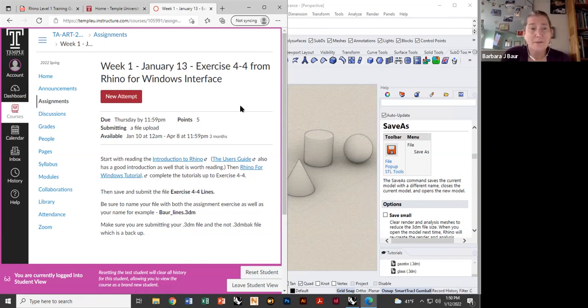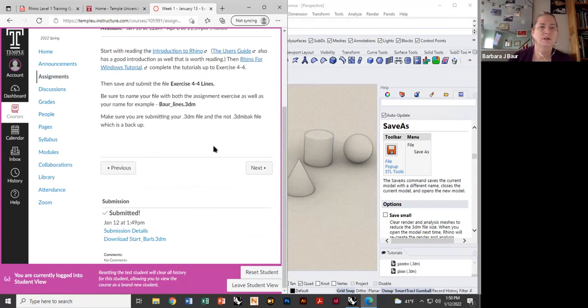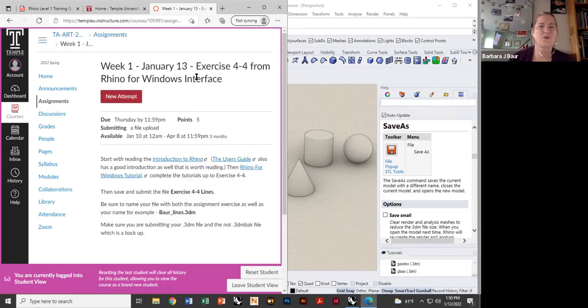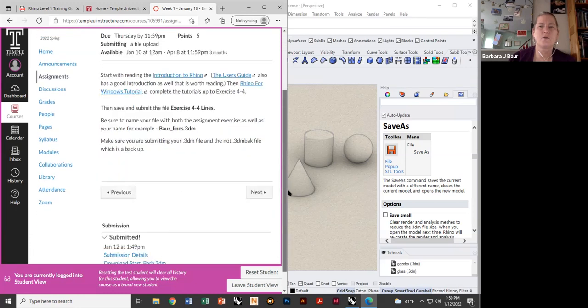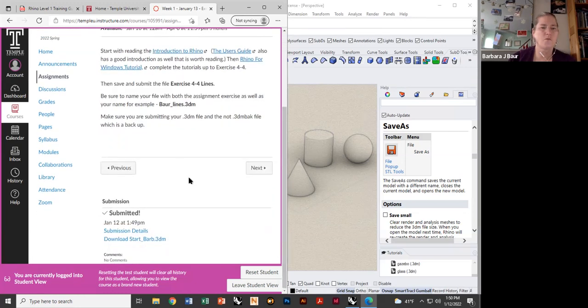But that doesn't mean that you should be skipping exercise 4.1, exercise 4.2, and exercise 4.3. You're only submitting 4.4. You only have to submit what is requested.